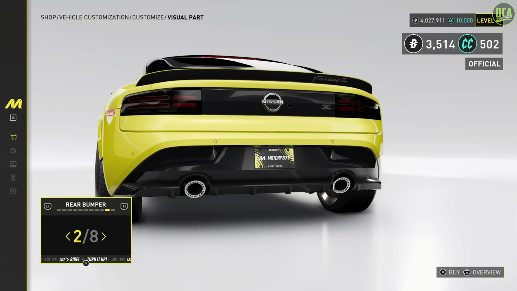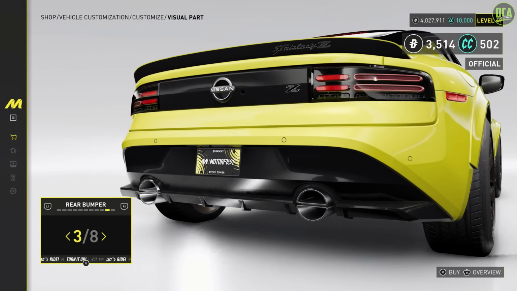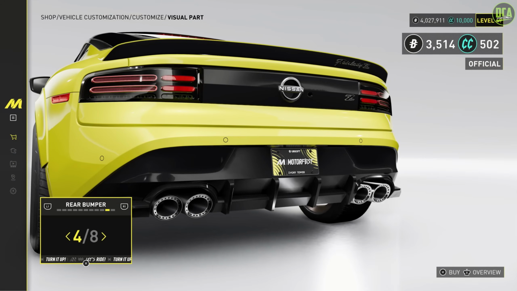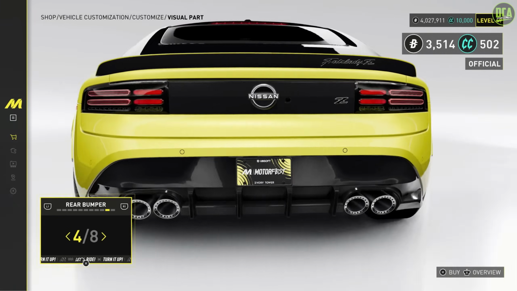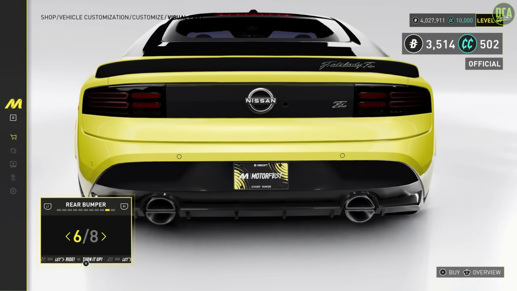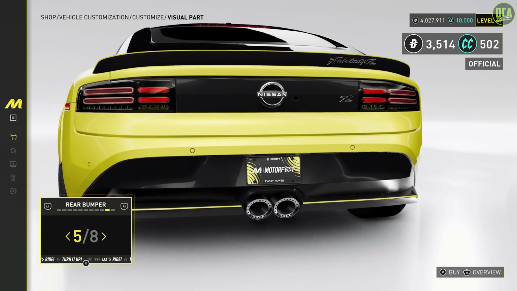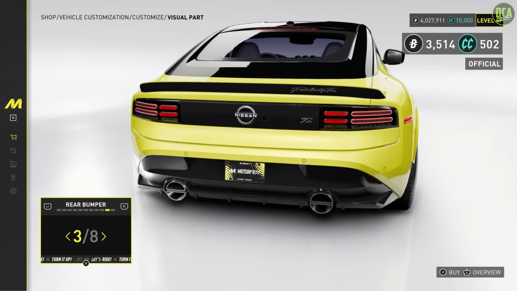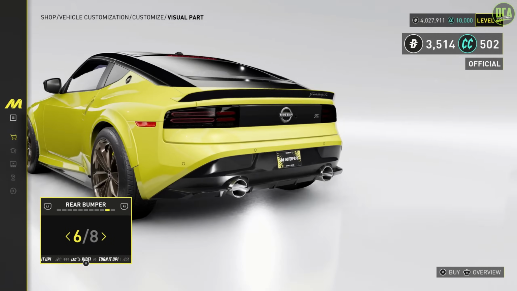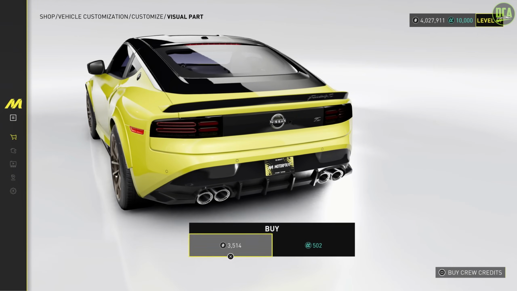Rear bumpers. So you have blacked out taillights. What the heck is this exhaust? Just like split? That is weird. Okay. Ooh, the quad is nice. I like that. Center exit. Eh. And then this is split, but with the tinted taillights. The tinted taillights don't look bad, but in this game, it's just kind of weird the way they work. I don't know. But the tinted taillights do look pretty good. I think I'll go with the tinted one with the quad exhaust. I like that.